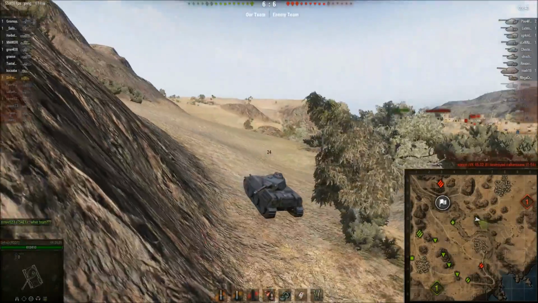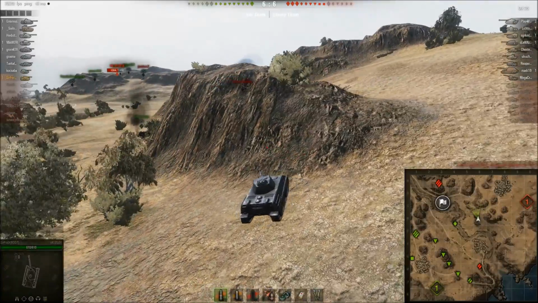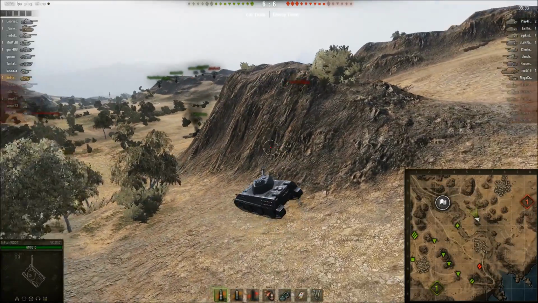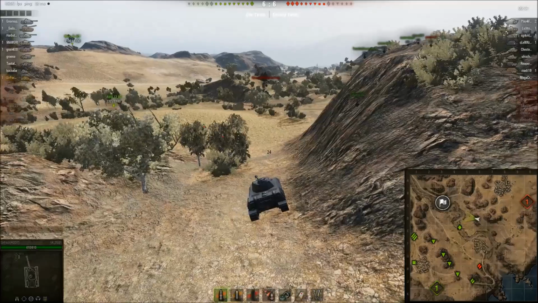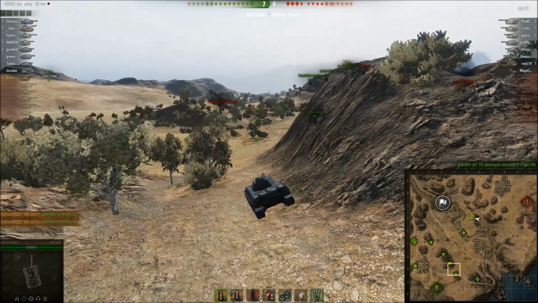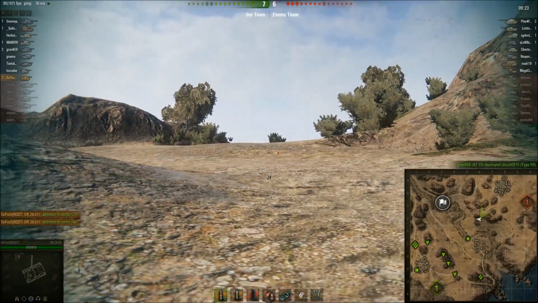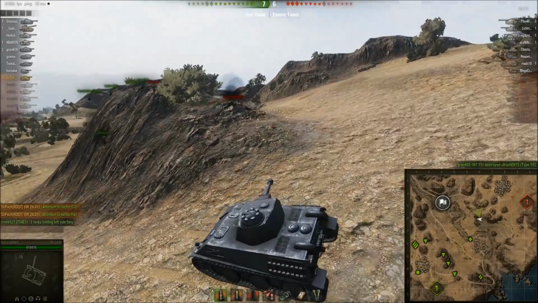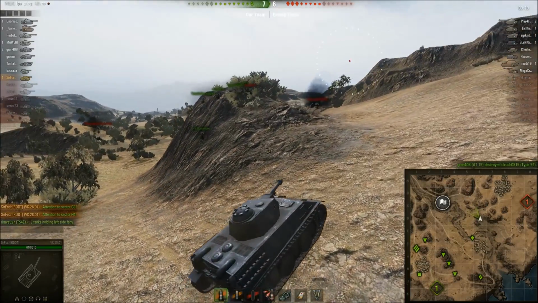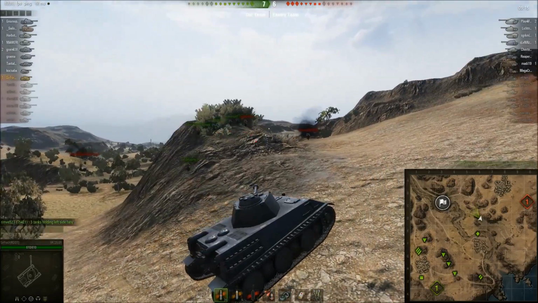So what is the biggest issue with this tank? Well, obviously the HE penetration. 53 penetration is really bad. It can't even pen most light tanks frontally. 53 penetration is enough for the T21, that is quite easy to pen, and it is enough to pen all the German TDs, apart from the tier 7 one, frontally. But most of the sides on those TDs, if you hit the superstructure, you're gonna pen.